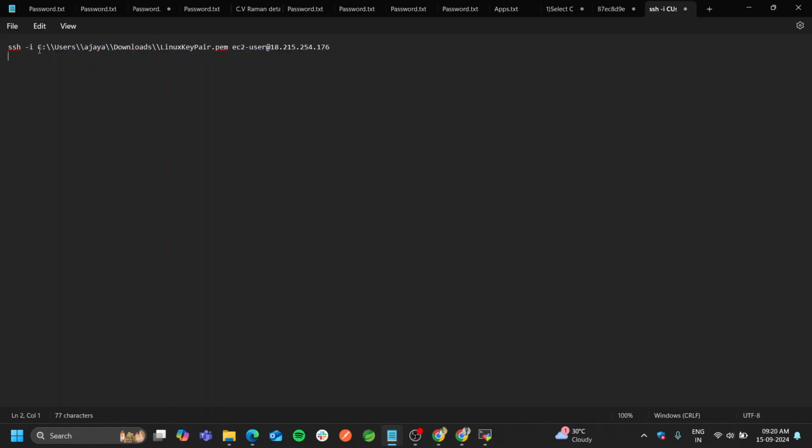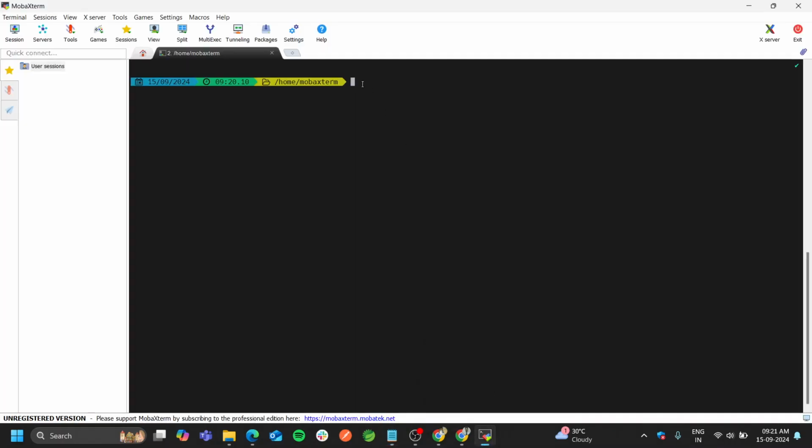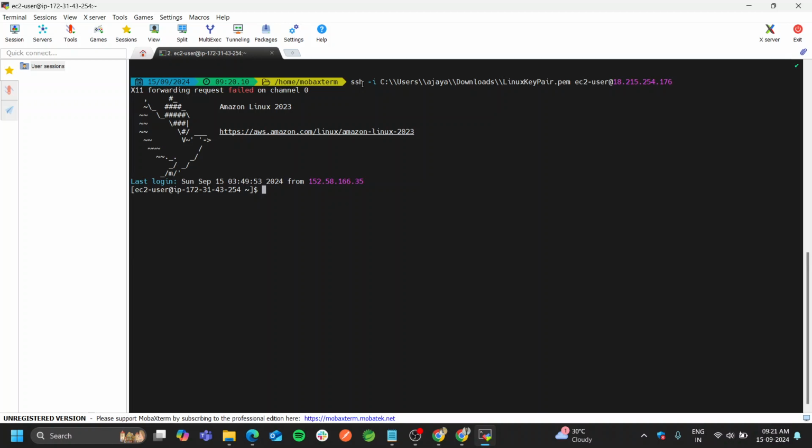Here is the total command: ssh -i, the location of my key pair, and the username is ec2-user at the IP address. Let's copy it and run it in the MobaXterm application. Okay, enter. Here it's successfully logged in. We are logged in as ec2-user.